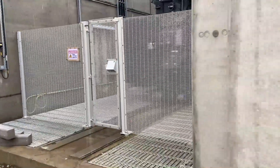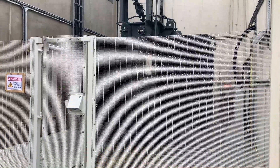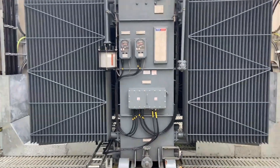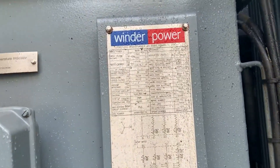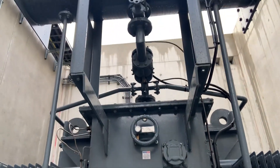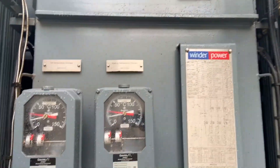Once the client is happy we move on to the adjacent bay with the 11 to 3.3 kV auxiliary transformer. The whole system was configured and checked in the previous days, and this is the final walk through to make sure everything is as it should be. This transformer has an offload tap changer, which means it must be de-energized before making a tap adjustment on the hand wheel. It has been set to mid-position tap and locked into position. The conservator and pipework were checked for oil leaks and the conservator level was checked against the temperature to confirm a correct level.